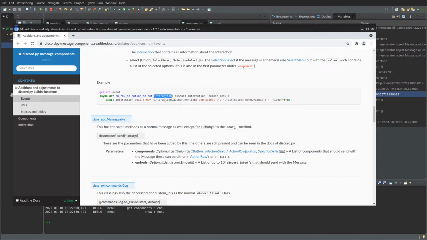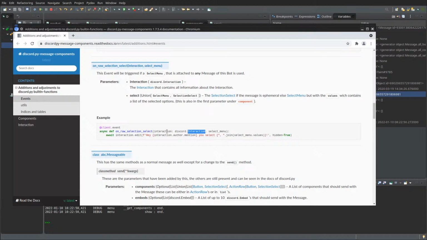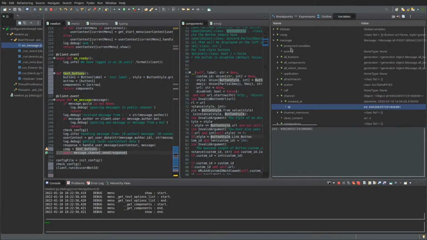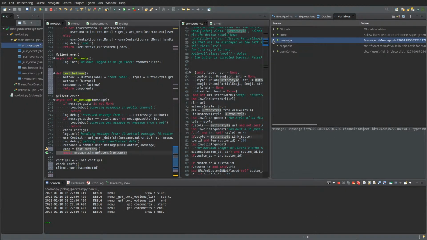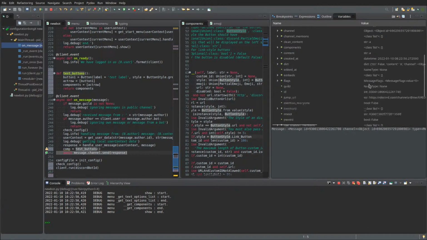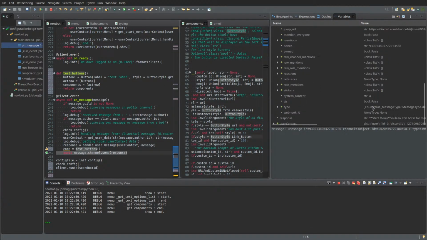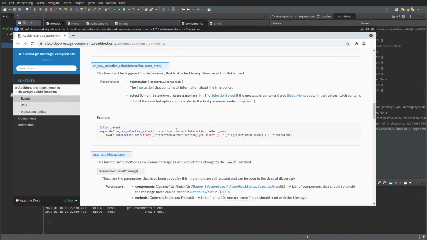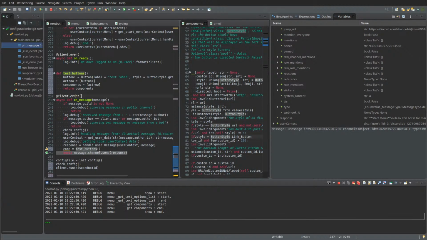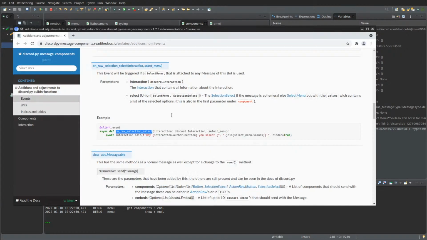Interaction. So I guess it sends interactions now instead of... do I get an interaction as a response? I only get a message. Yeah, I don't see any interaction instances. Because this is, oh, this is an event on message.